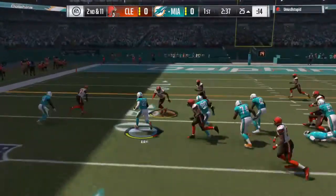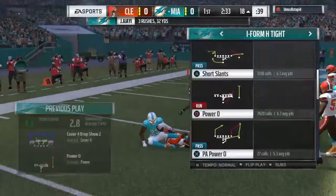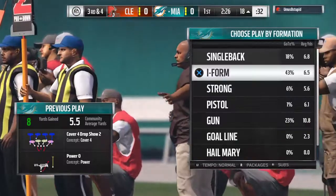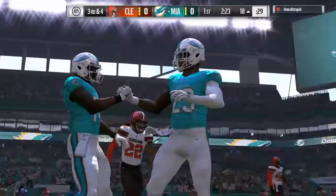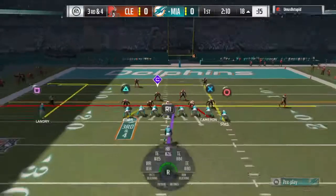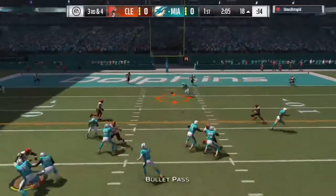Tannehill now, they give to Ajayi. And able to break one tackle, but then quickly brought down. But a nice little gain. For someone who piled up the yardage that Jay Ajayi did in 2016, I think it was a strange type of a year. How many runners do you know that will end the season with more 200-yard games on the ground than 100-yard games and end up over 1,000? Very, very strange. 3 200-yard games, just 1 100-yard game.